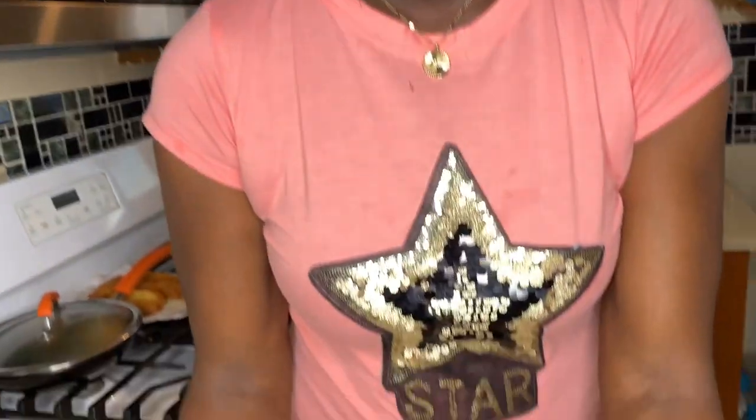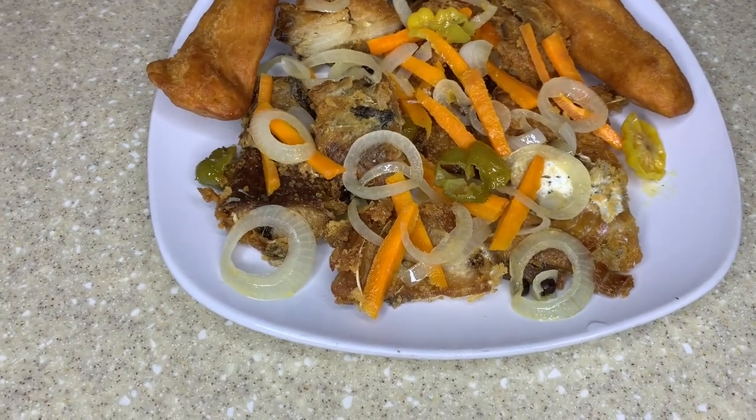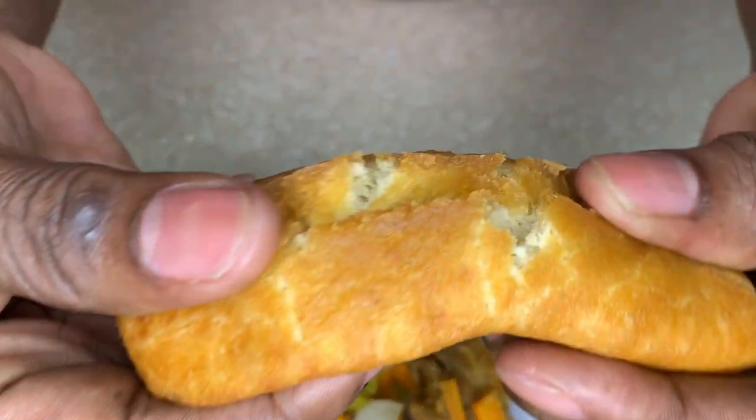So guys, this is my final dish: my Escoveitch saltfish and my festival. I have a video coming out soon on how to fry a perfect Jamaican style festival.